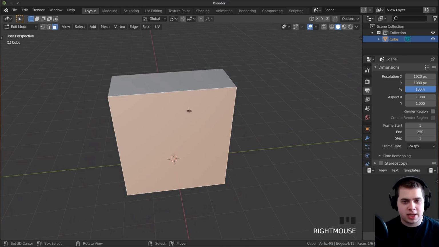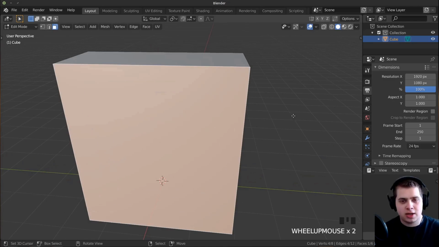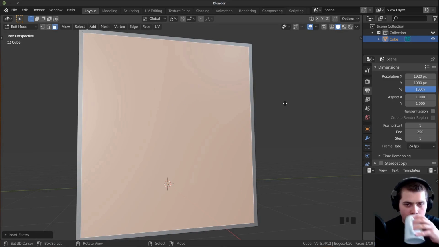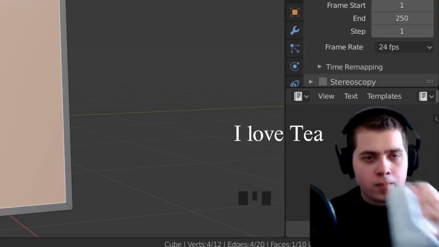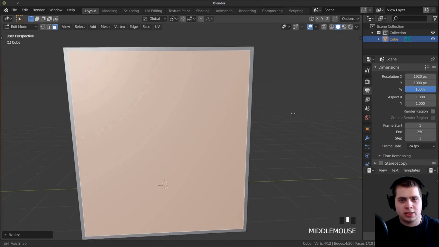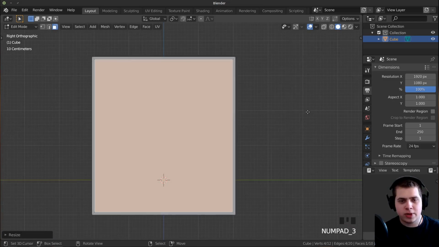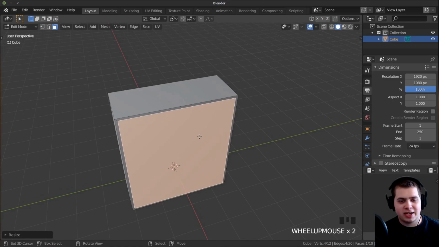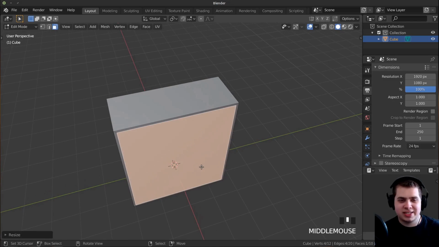So now I'm going to select this front face here, and I'll press I to inset that, and I'll just scale it down to something that I like, just like that. And then I'm going to press 3 on the number pad. Oh, so I pressed 3 on the number pad for side view, and you can see it's actually front view because I was modeling this the opposite direction.